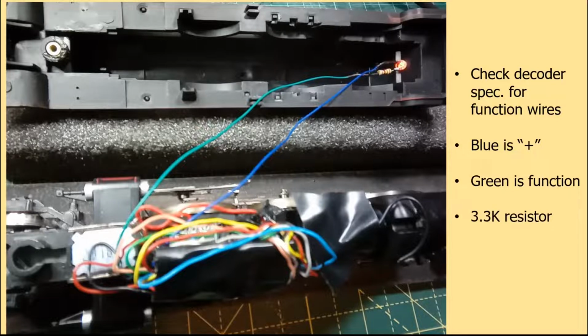You'll notice that on the green wire I've attached a 3.3K resistor. The reason for this is that the auxiliary function from the decoder is 12 volts. Therefore, we need the 3.3K resistor to act as a dropping resistor for the LED.